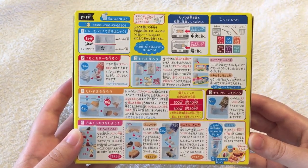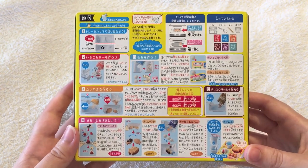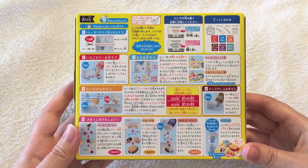So basically you can just follow along with the instructions. They're pretty self-explanatory, but I will help you guys out if you have any questions. So let's get started making this odango and taiyaki set.